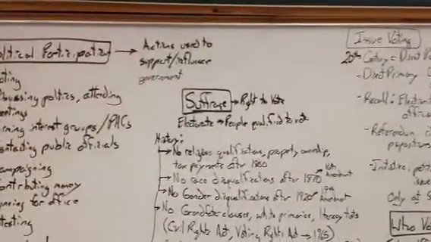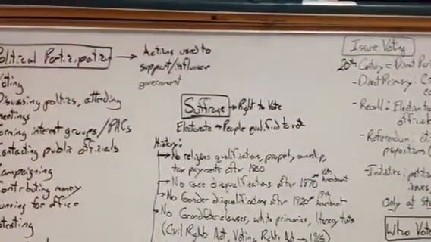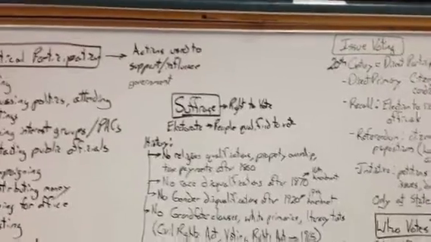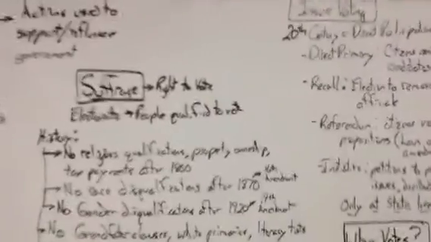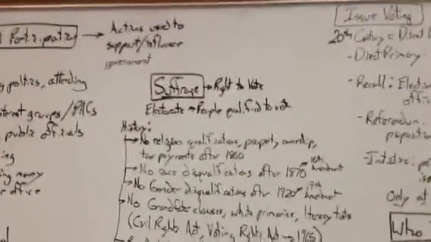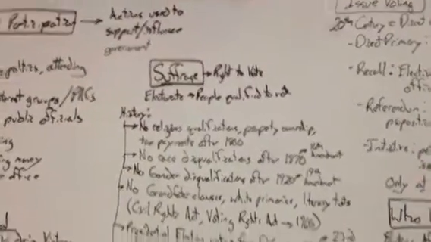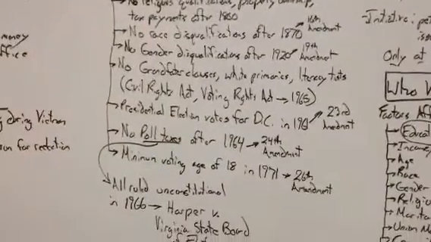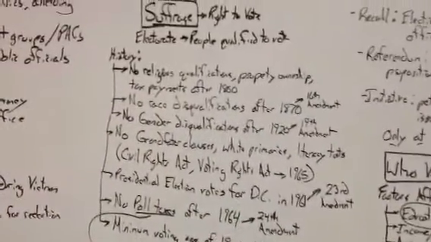When we talk about political participation, it's closely linked to suffrage, which is the right to vote. And all the people in a country that have the right to vote, they are known as the electorate. Those are the people that are qualified to vote. And our electorate has changed significantly throughout our country's history. You can see there's a lot of stuff that happened that changed the size and the nature of our electorate.